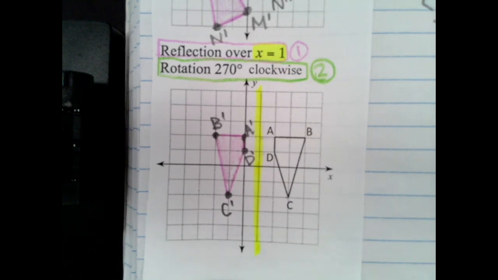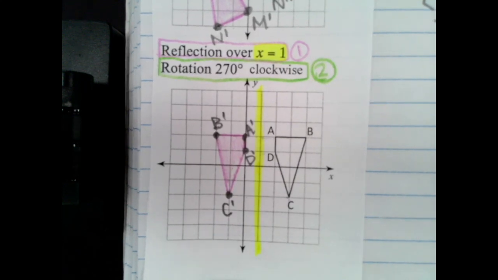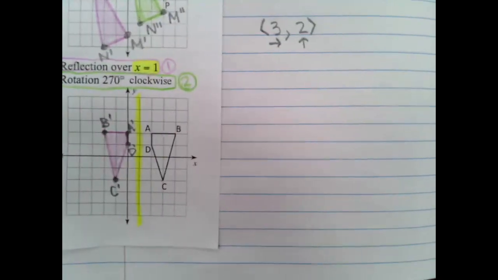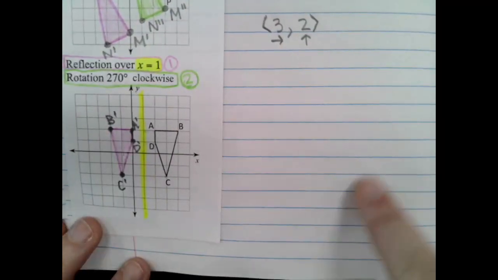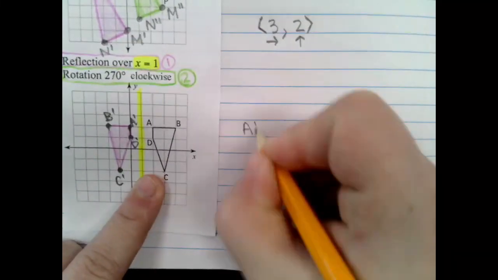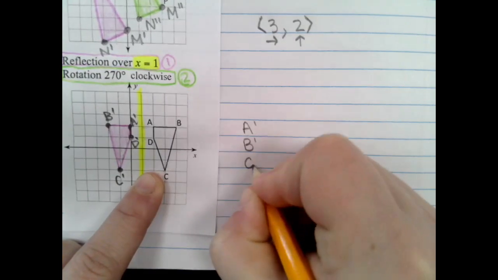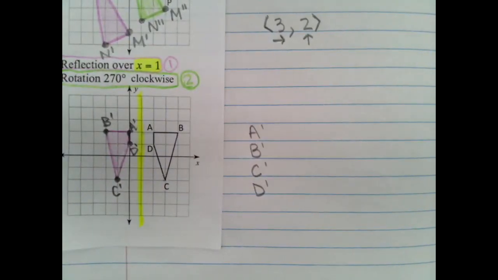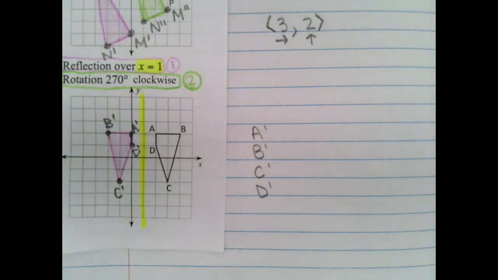All right, now we need to do our rotation. For our rotation, right now as beginner rotators, we're going to take time to write down the ordered pairs. Okay, so I'm going to zoom out a little bit here. I'm going to write my ordered pairs off to the side. So we have 4 of them. We have A prime, B prime, C prime, and D prime. All right, we're listing those ordered pairs out.